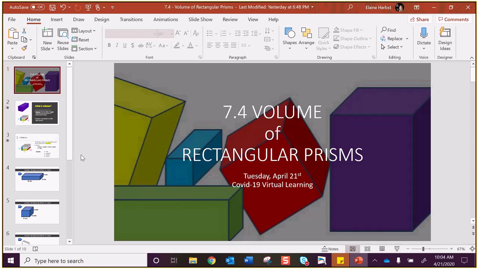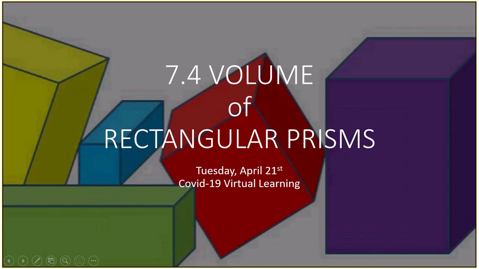So today's lesson is 7-4, and it's titled Volume of Rectangular Prisms. This Unit 7 in Open Up Resources, or OUR, is more of a geometry-based unit. We went over some angle things the last few weeks, and now we're going to focus on some volume and surface area over the next several days before we move on to the next topic. So again, 7-4, Volume of Rectangular Prisms.